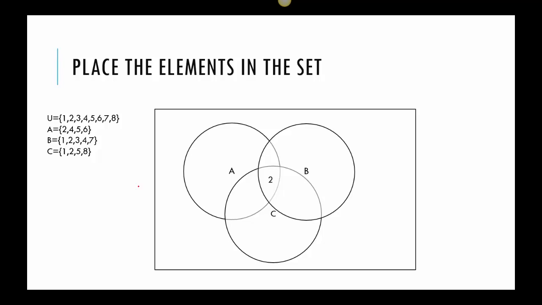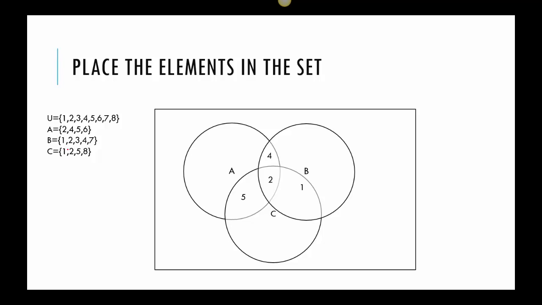Then as I build it up, it wouldn't matter which order you go in, but I want to stick with intersections, and I decided to look at A with B. So the 2 is already taken care of. The other thing they had in common was a 4. So here's my 4. Then I looked at A and C. Again, the 2 is already taken care of, but they also have a 5 in common, so that goes in that part of A with C. My last double intersection is B and C, and see how they both have a 1? The 2 is already taken care of, so there's my 1.